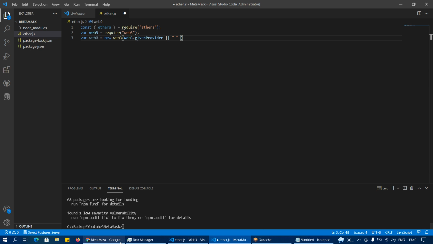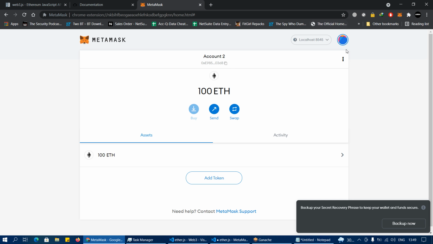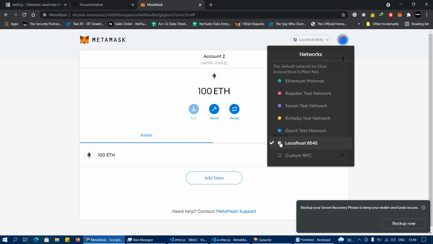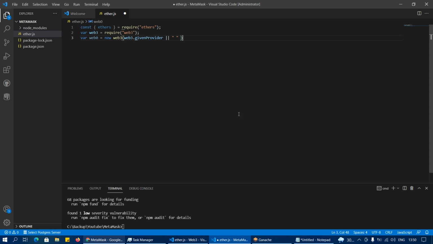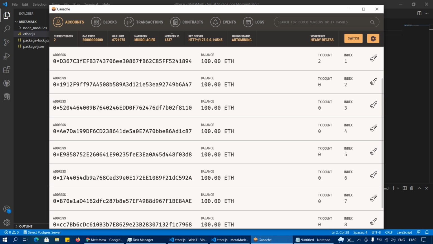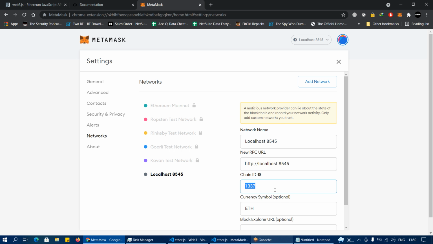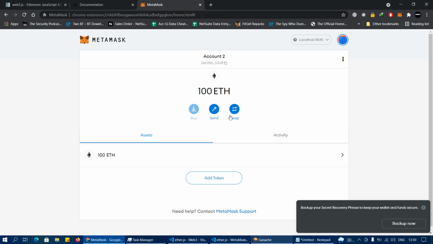We will go to our MetaMask. This is the local server. Take this link. You can write 127.0.0.1, or else you can also use localhost, 8545. Yeah, that's good. And also make sure the network ID and the chain ID are the same. They both are the same. Just make sure they are equal. If there is any change in the URL or the chain ID, your program will not be able to work.